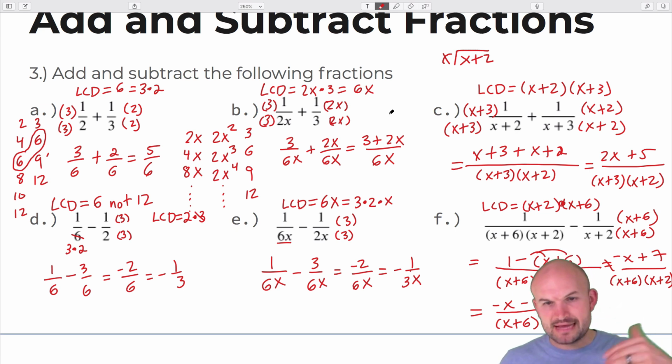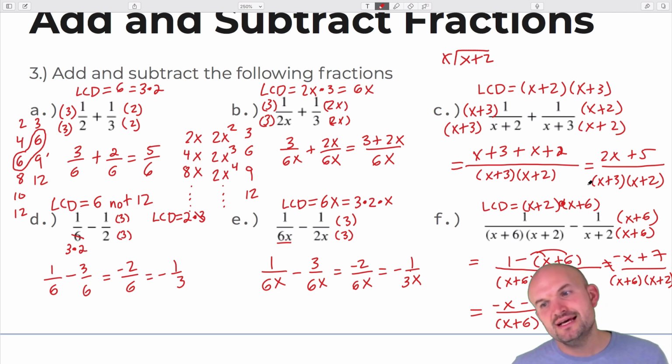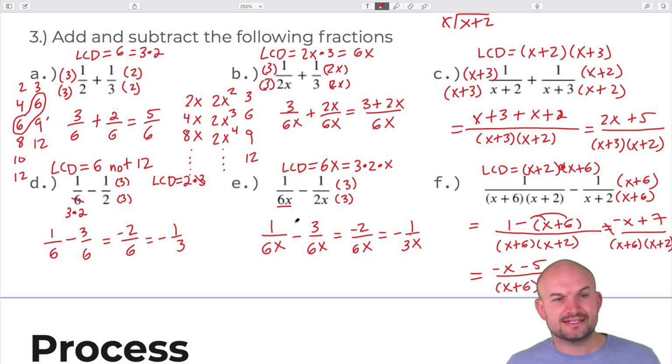So just using the same idea that we just practiced to find the LCD, we're just going to multiply them across. So x plus 2, x plus 3, we're not going to expand them. Let's just multiply them on the left, multiply on the right. And therefore, now we combine our like terms. And in this portion, I told my students to go ahead and just leave the denominator in factored form. Now, the only difference is you don't want to get in the habit of always just multiplying the denominators, because typically we're going to do some more advanced problems where that's not going to be the best way to go about it.